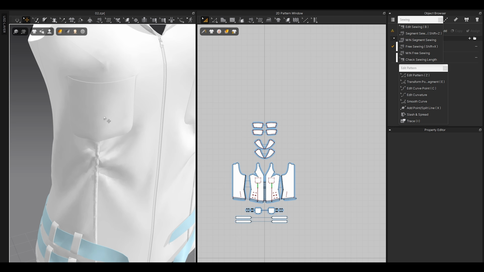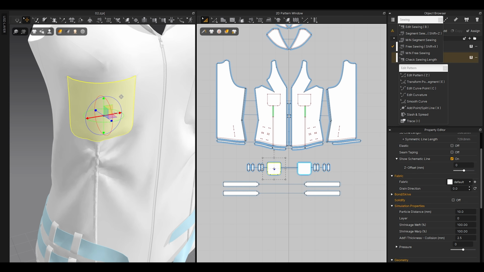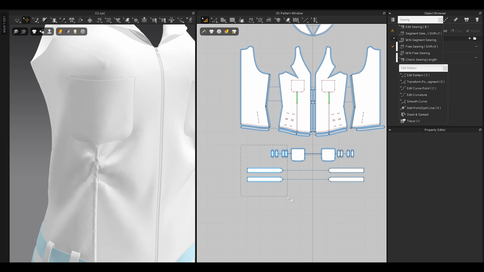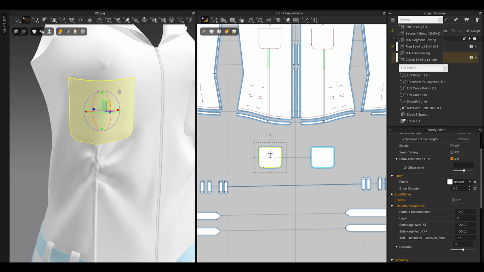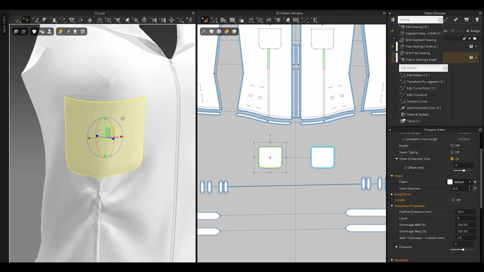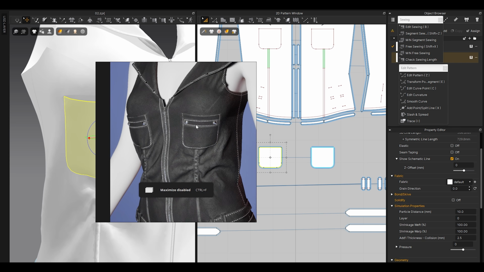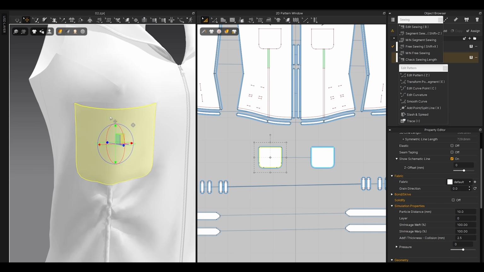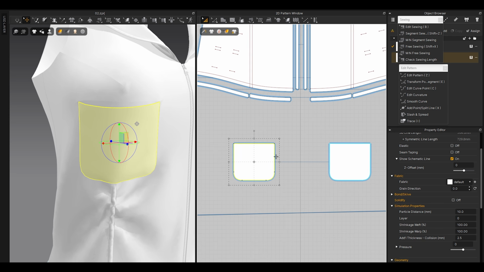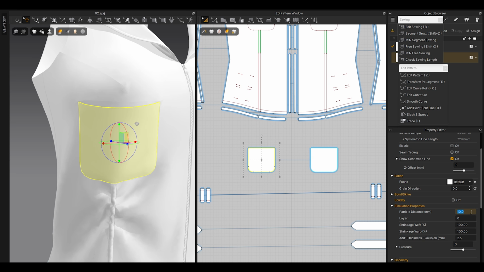Now let's start the color. Why do I keep calling this color? This is the pocket. So I'm gonna select the pocket pattern. What I'm gonna do is add some, not detail, but yeah, some detail, something like that. What I'm gonna do is, I actually forgot what I'm gonna do. Let's reduce the particle distance, maybe 6. I will reduce it even more later, but not now. And collision thickness to 1.